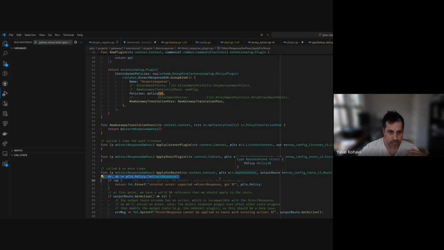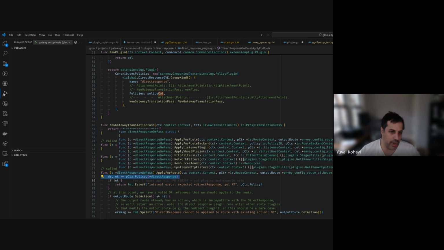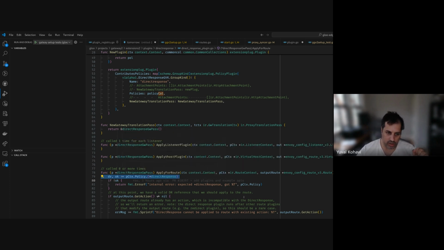This is like the translation for the route. I get the translation context, similar to how our plugins today get the translation context, and the policy is in the translation context because it was automatically attached by the new translation subsystem, and then you could just apply it the way you used to. So that's the gist of it.